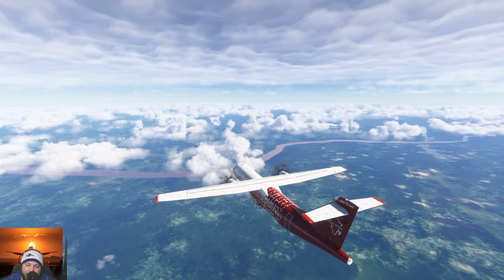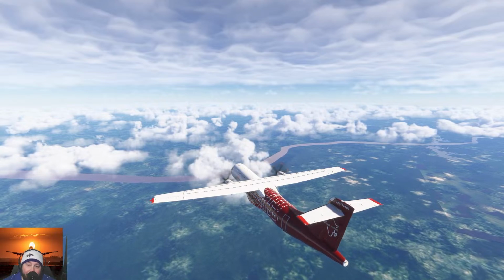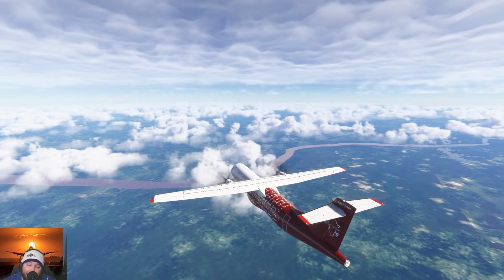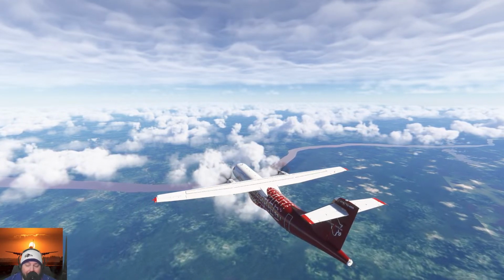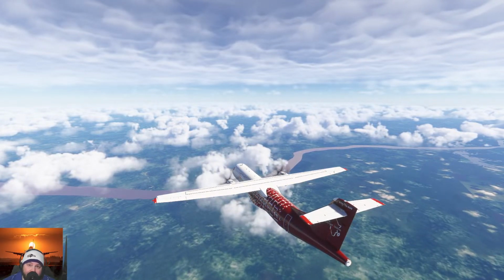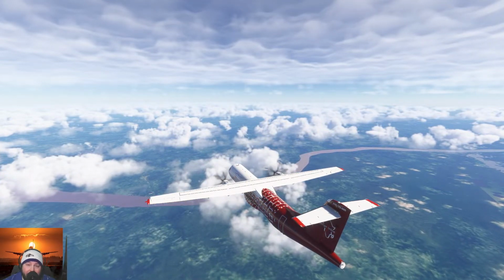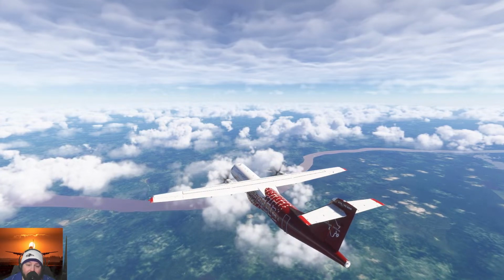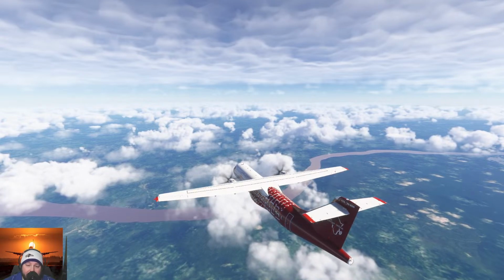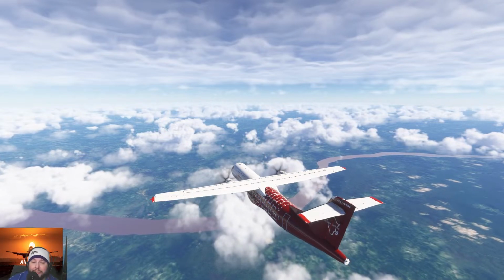I just have a hard time justifying buying planes for Microsoft 2020 when 2024 is out. I'm not a big fan of it. I'm really not. I'd really like to buy more planes for X-Plane, to be honest. But all the planes that are available on X-Plane, I already have in Microsoft, and to me, that's very redundant. Outside the flying dynamics probably being a lot better in X-Plane, the controls are going to be the same. You know? Visuals in the cockpit might be a little better, or maybe around the airplane, but essentially they're going to be interchangeable. I could put them side by side and you probably can't even really see a difference.